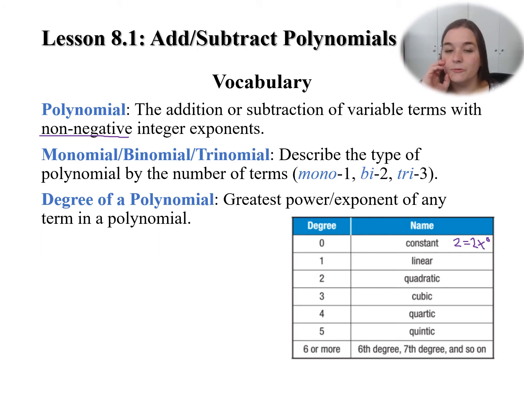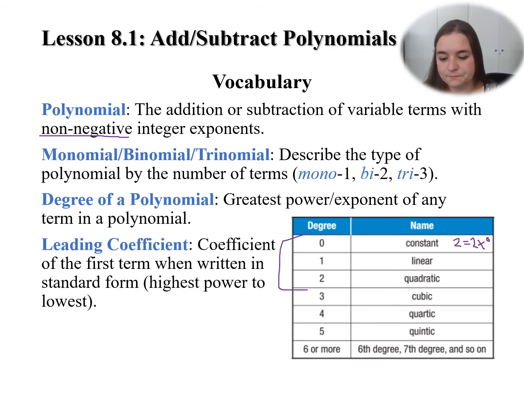Well, I can have a degree of 1, and I would have a linear equation. The best example of this would be slope-intercept form. I could have y equals 7x plus 4. That 7x plus 4 is a linear or first-degree polynomial. Second-degree polynomials are going to be our quadratics, and we're going to spend a lot of time on them in the next 2 units. That's when I have x squared as my highest power. And I can go on. I can have third, fourth, fifth, sixth, or higher degree polynomials. But what we're going to focus on in this unit is mostly the 0 to 2 degree polynomials.